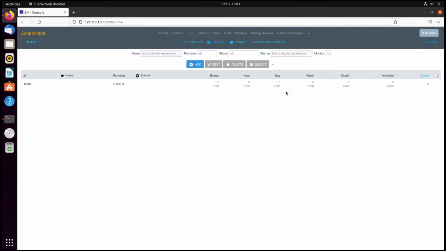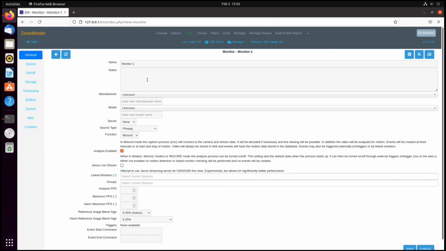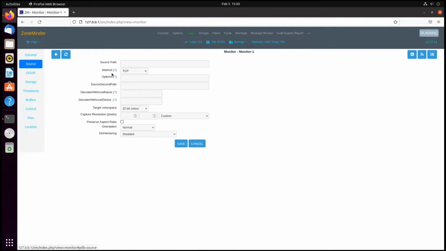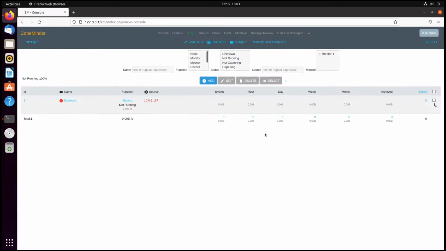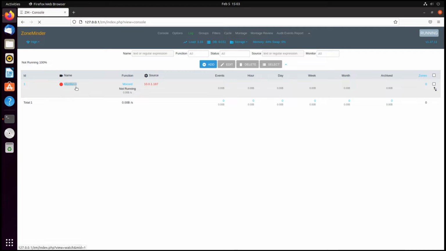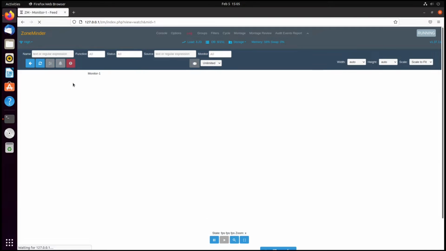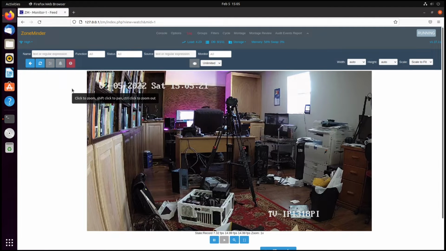All right, so here we go. Obviously, just as usual, we're going to leave it FFmpeg. We're going to do MoCord, all of those things, and then we just need to paste in our source path, and we should be good to go. Of course, we have to tell it exactly what the camera setup is. Easy to forget. All right, and let's see. We should have... And after a restart of Zoneminder, there we go. My lovely, messy office. Hi there.